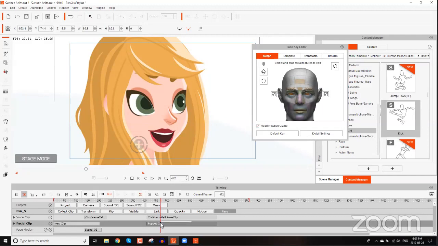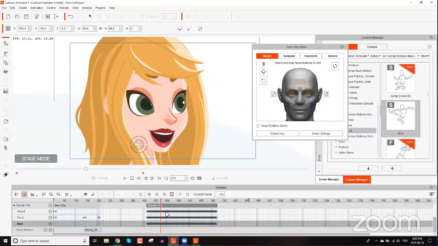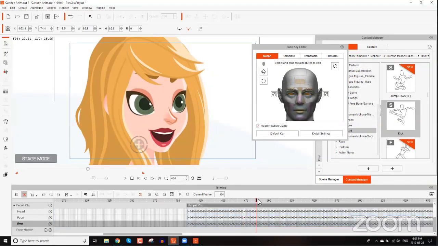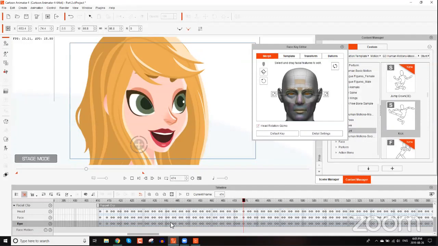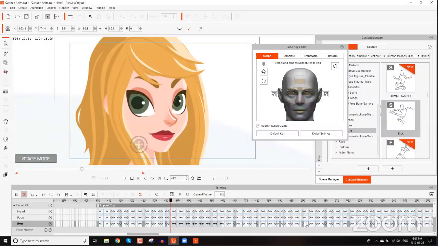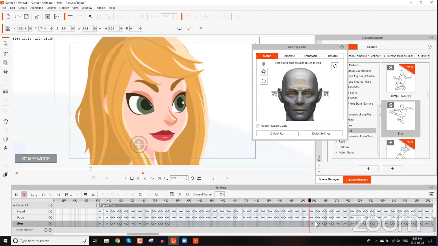What you want to do in layering over top of puppet clips is make sure that you do some keyframe stuff like this. If I move my eyes like that, maybe from here to here, let's load up that. You can see what it does here is it creates multiple keyframes, okay? Now, that's not going to really matter much. If I want to, say, delete these keyframes, I can do so. I can just click and drag maybe here and just delete all those eye movement keyframes. And say, for example, from here to here, there's only that one eye movement.